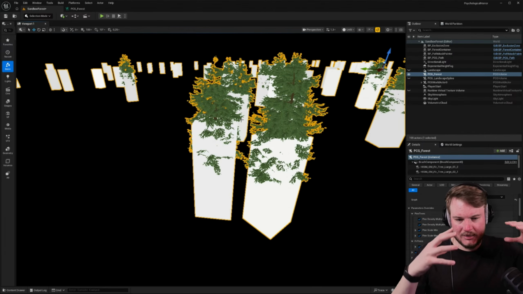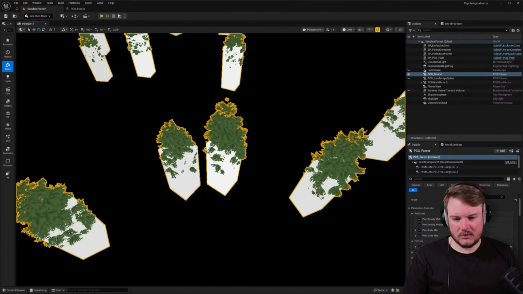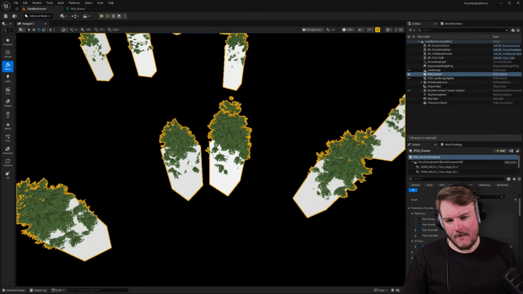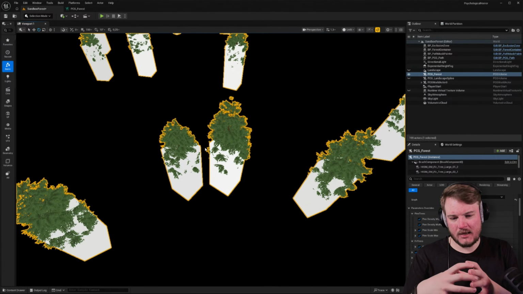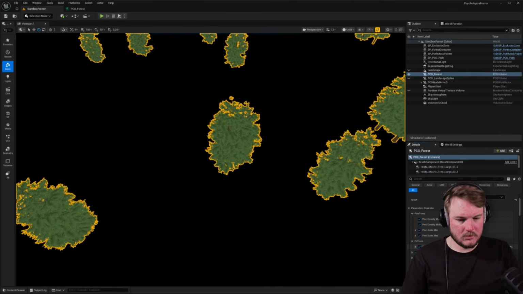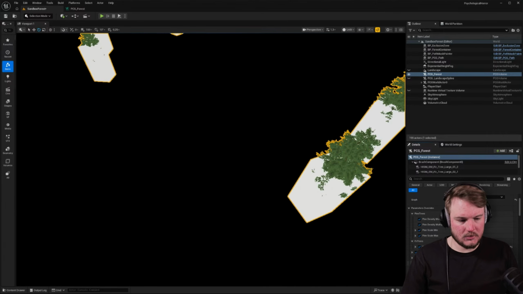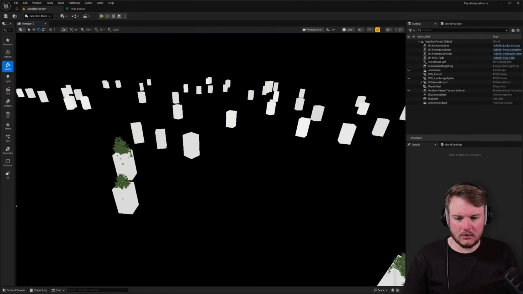Just to make sure that it's actually a single large fur. Would it be interesting if we have it something like this? Because I have to make the scale quite big. What if we make it 200? That's not 200. That's 200. And now they're gone. Why are you gone?